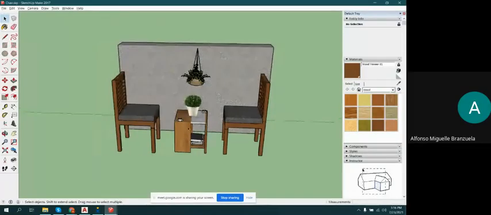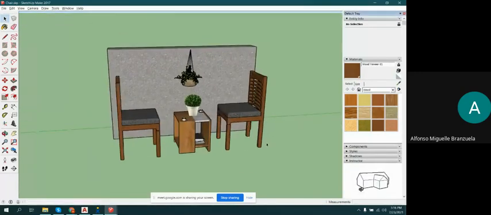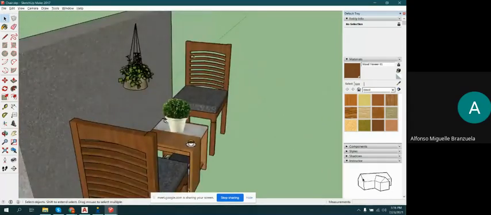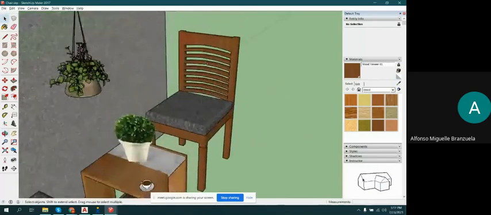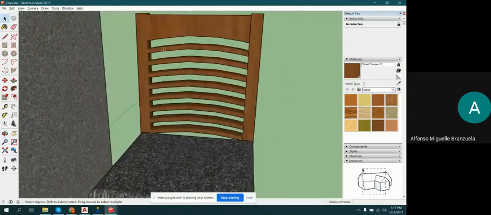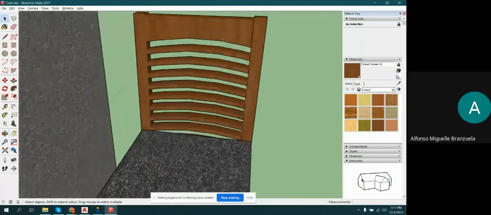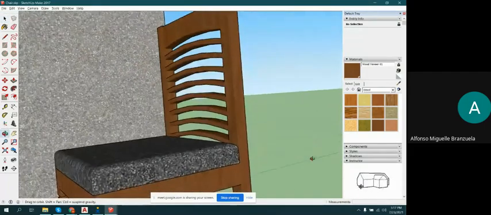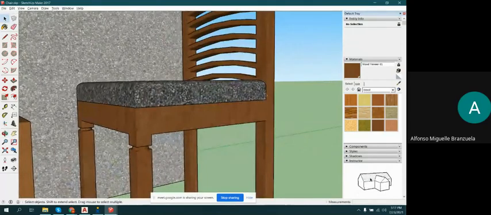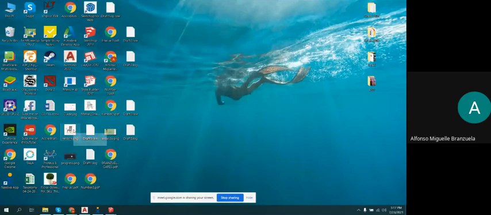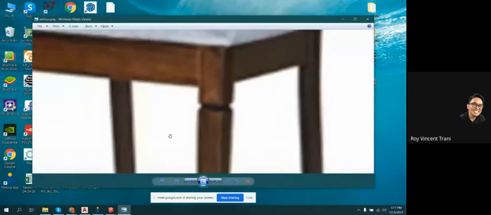My chair was the Nielsen chair. The first thing I did was the back part because it's tricky due to its curve lines, and you can't push and pull it. So what I did was trace every line, the small lines, then finish them, and then connect them to the feet, the fork of the feet. At this part, it looks circular in the picture. It has a small detail there.